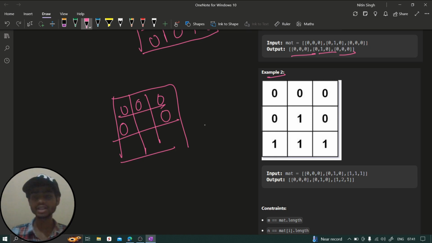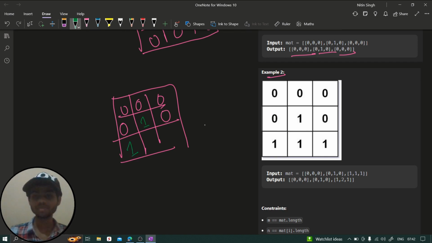Fine. Now we have these 3 or 4 cells which have a value 1. For this cell, what is the distance of the nearest 0? This is going to be 1, right? Why 1? Because if you consider this one, this is the nearest cell, or this one is the nearest cell, so this is going to be 1. You can consider any of the 3 nearest cells. Now let's move to this cell. For this cell, what is the distance of the nearest 0? For this, we can consider this 0. You can see this is the nearest 0 to this cell, at a distance of 1. So we can write 1 here.